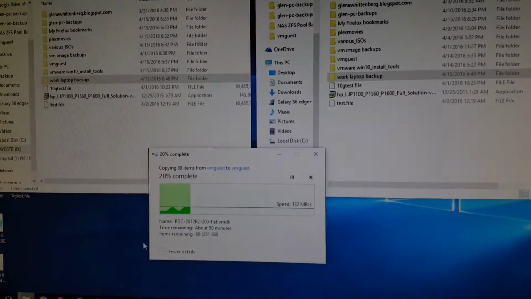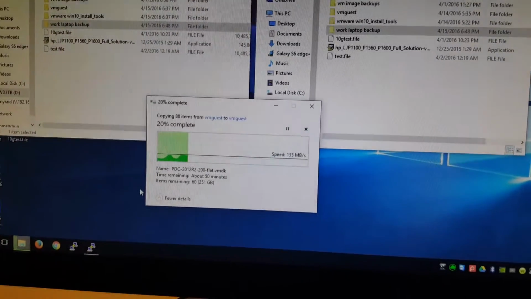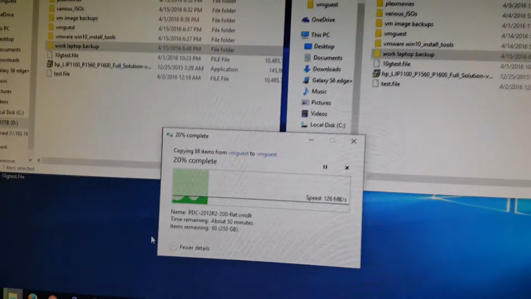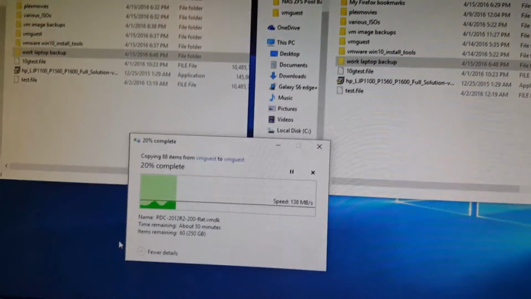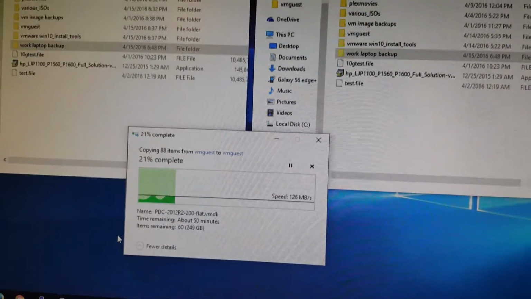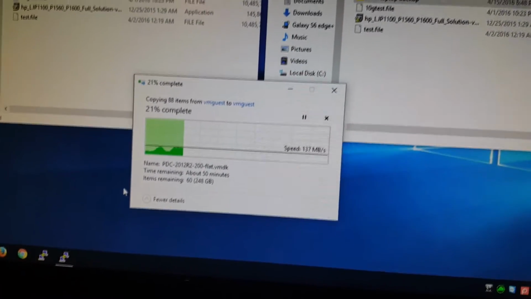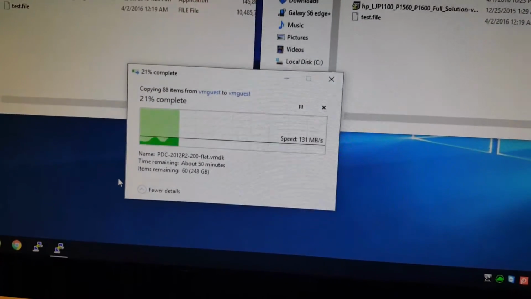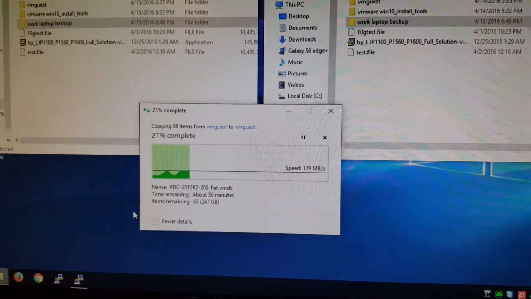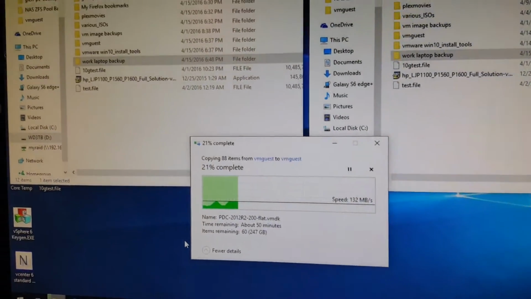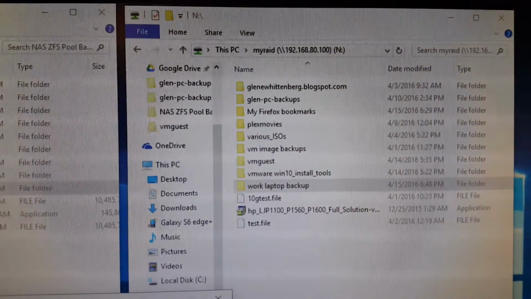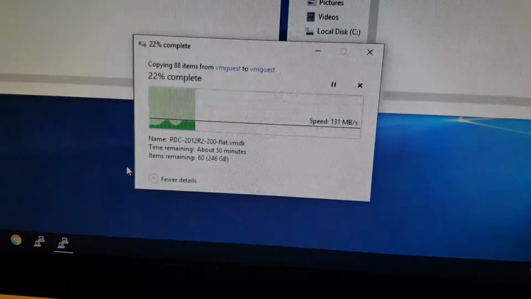So in the process of doing a backup, I've got quite a bit of stuff to do, mostly from my VM guest images directory on my NAS. I have like 6 images, anywhere from 20 gig to 120 gig each, that I'm copying from my NAS over to that drive. Even though I'm on my 10 gig network, I'm only getting about 130 megs a second, and that's the constraint of just a single drive on my left there, which is the WD Red 3 terabyte drive, my PC, coming off my NAS over the 10 gig. So that's my bottleneck, disk I/O.